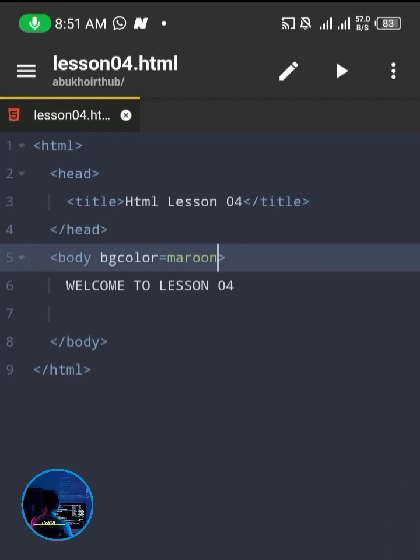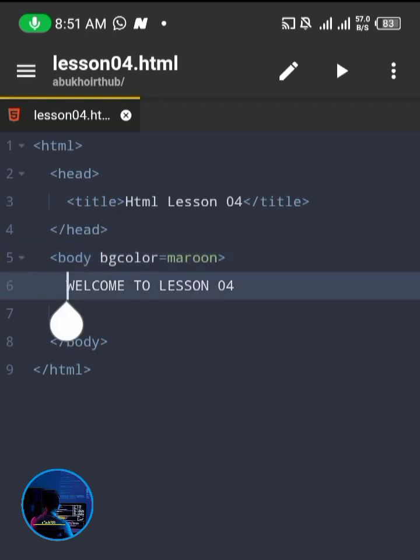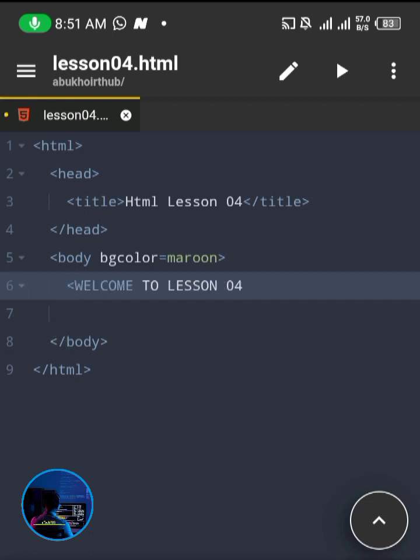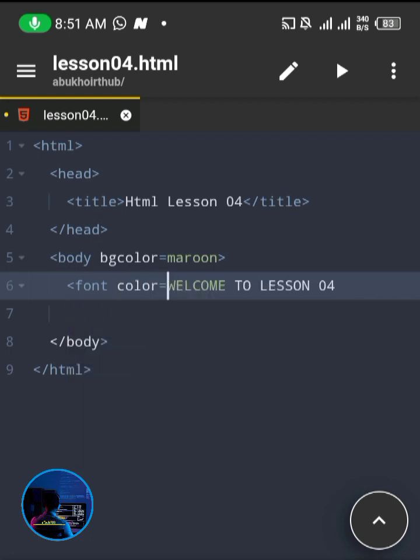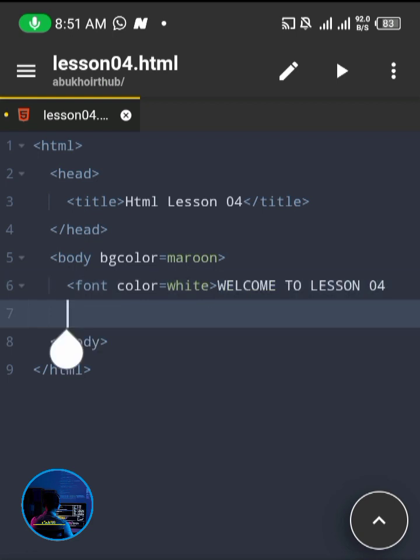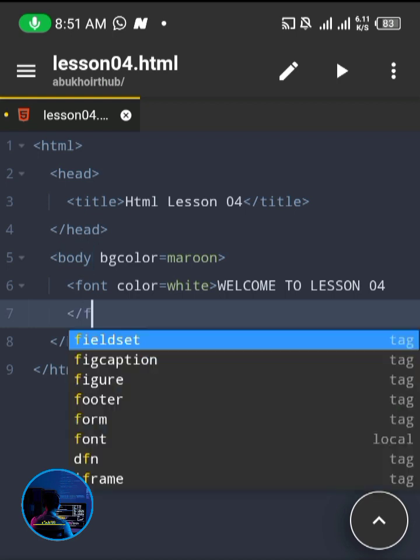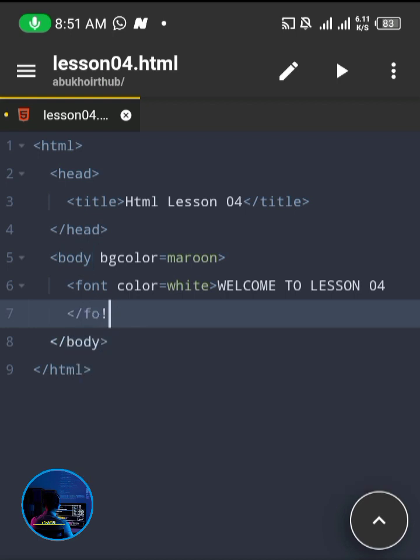So what we are going to do is, but first let me give this one font color. The reason why I'm doing all this is just for you to recall what we've learned. Font color to be white. Then I'll close my font here. Close my font. Save.